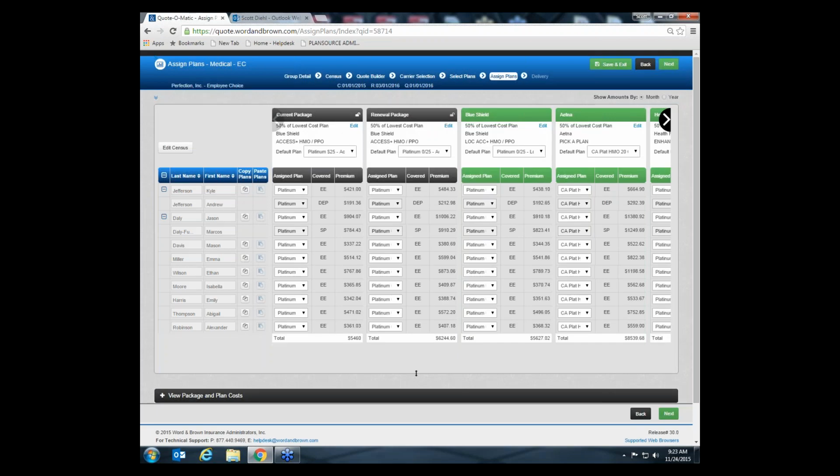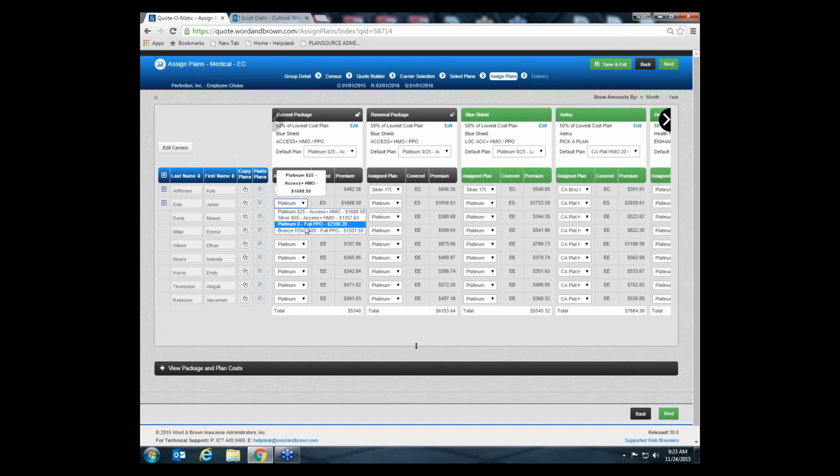And that's going to take you over to the plan assignment page. Now on plan assignment, we've made it ludicrously simple for you. You don't have to select a plan for each employee for each package. You just have to select the right plan for the current. And if you've aligned your plans correctly on the preceding page, remember how I had the comparable plans aligned in a row across the packages. If I select, say, the low HMO, it is going to be selected all the way across. Okay? Collapse me. So if I choose the high PPO, it gets selected all the way across. If I choose the HSA, then the low PPO is already going to be selected all the way across.